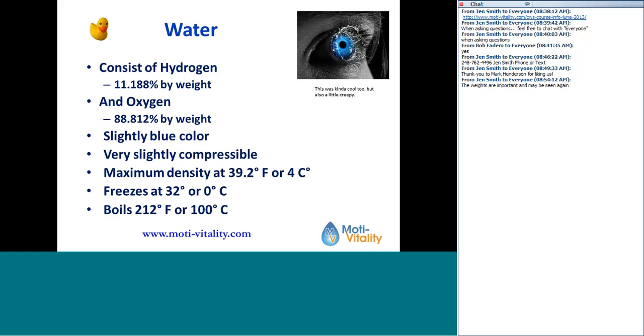We will talk quite a bit about water temperature too, because water temperature affects water treatment quite a bit. Some things work better when the water's warmer. Gas is easier to dissipate, to get rid of, the warmer the water. Jen is making the point here that you may see the weights, the hydrogen and the oxygen weight consistency, again somewhere. So you may pay attention to that.